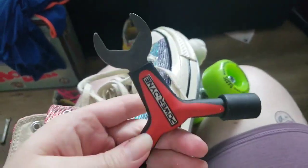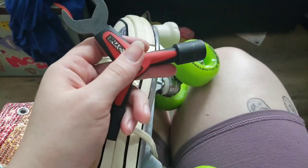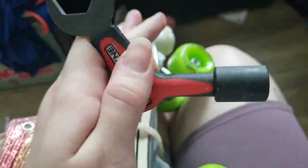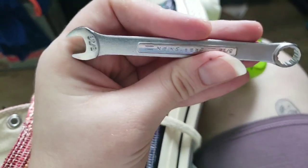You will need a skate tool. I just use the Y3 because it's what I had handy. All you need the skate tool for is to loosen the wheels because they came so tight on this. I had to loosen them, but once I did, they were fine. And then you will need, this is the key, and it did not come with this.